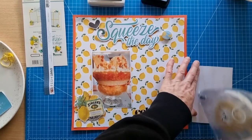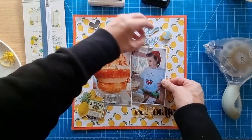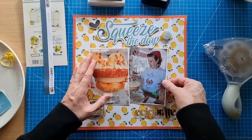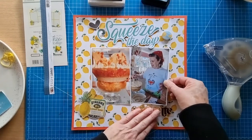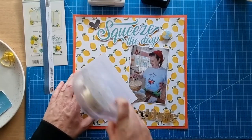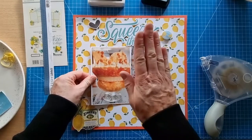I'm placing the trifle photo down first and then the other one on top, because obviously the trifle is the most important photo. I've extensively documented the Jubilee trifle in my Traveler's Notebook, so I'm thinking I'll write a very small amount of journaling on this page. I've left the photos flat because everything else is mounted, and I wanted the title to stand out — it didn't stand out well just flat on the patterned paper.